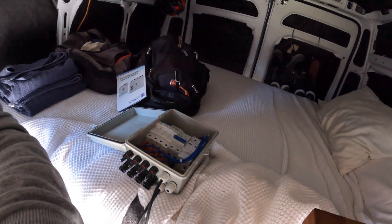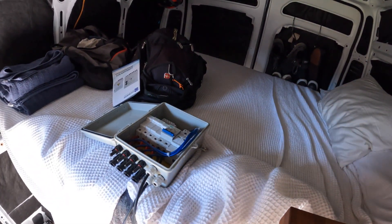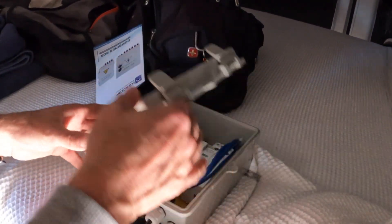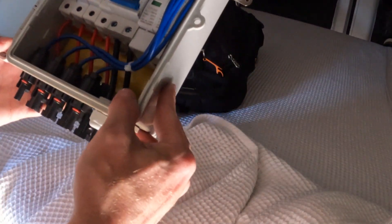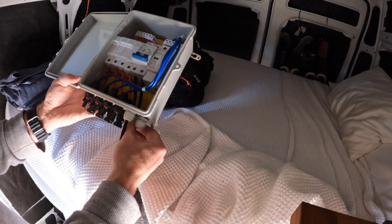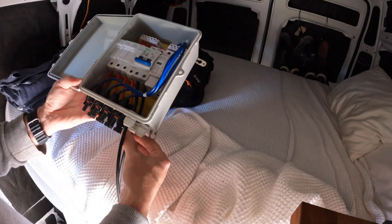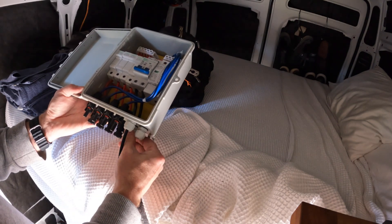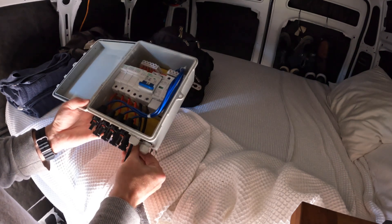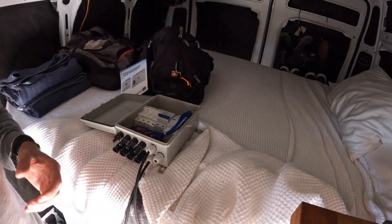I'm going to connect it to my PV combiner box. I just set this up and plugged in my positive and negatives. I don't know what this terminal is for — I think it's something to do with grounding for thunder and lightning — but I just want to be able to plug this into my main battery instead of my Blue Eddie.